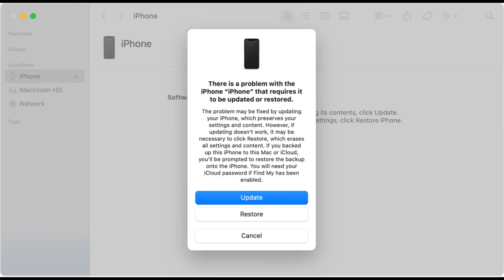When you see the dialog box on your computer, start with updating your phone — it will not delete everything on your device. Click the update option and wait for the update process to complete, maybe one hour, maybe three hours. Thereafter, wait for your device to boot up, then disconnect your iPhone from the computer and you should be able to use it normally without getting stuck on the lock screen again. If the update option doesn't work, repeat the steps above and choose the restore option from the dialog box. Note that this will erase all data and settings on your iPhone and restore it to factory settings. If you've backed up your device data, feel free to do that to get past the iPhone frozen lock screen.